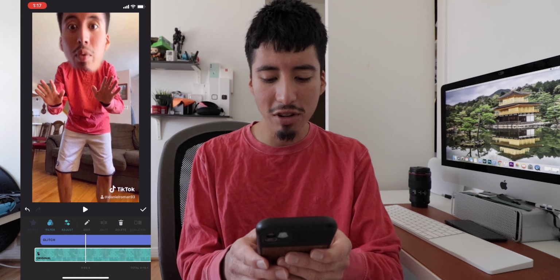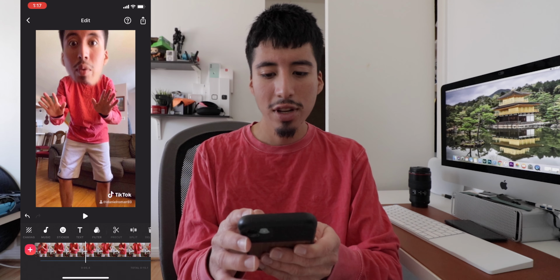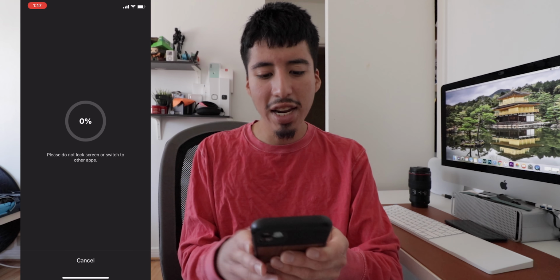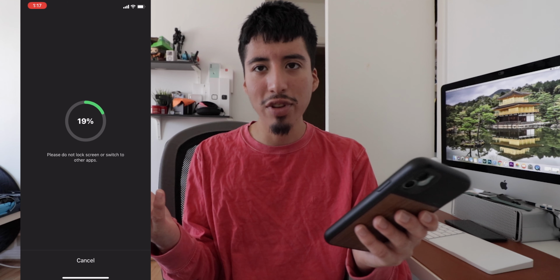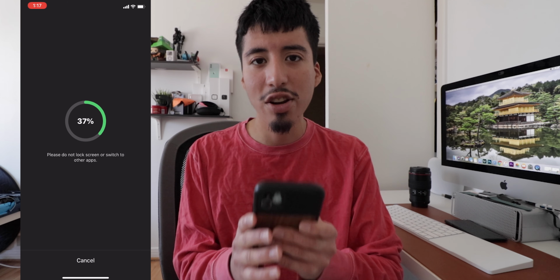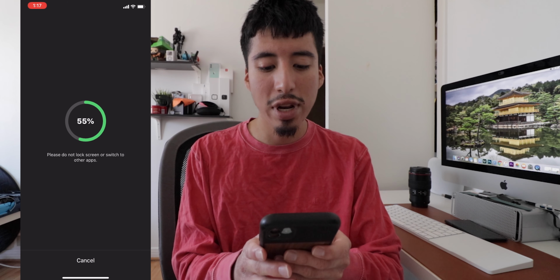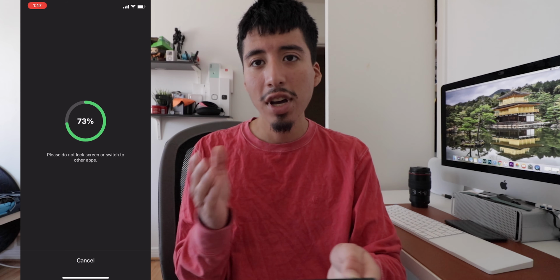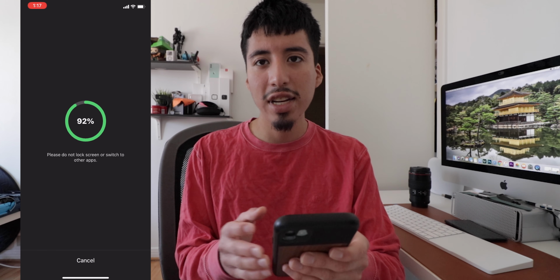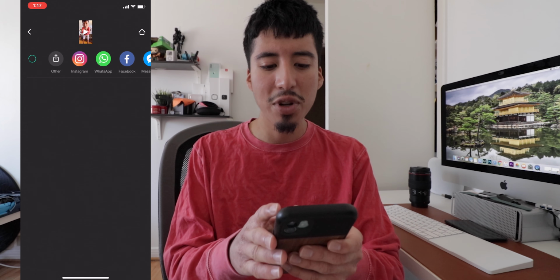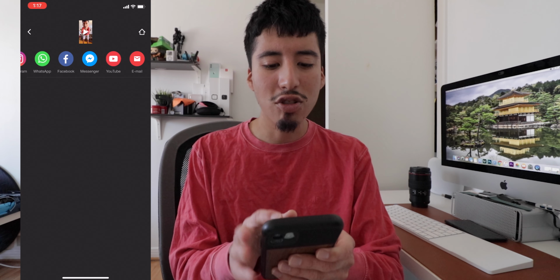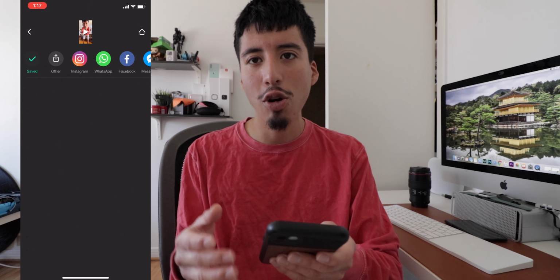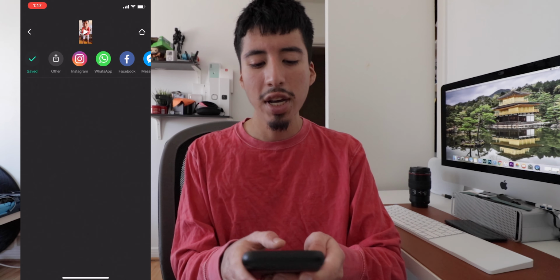After you're done with everything, you could quickly just export the video. So I like it. Save, and then quickly just export the video from there, and it'll be saved in your Photos app, waiting for you to upload it directly to TikTok. Or you could quickly automatically upload it from within the app. So it will tell you right here. You could quickly go to the share sheet and it will quickly open TikTok for you to share it on the main app.